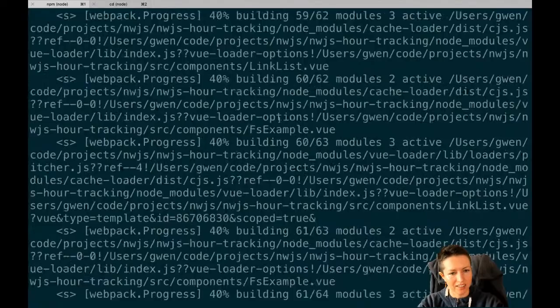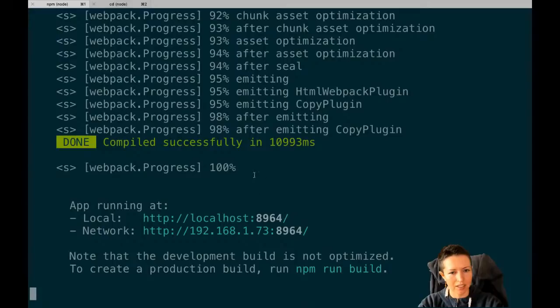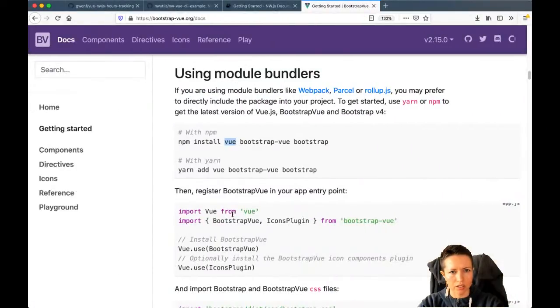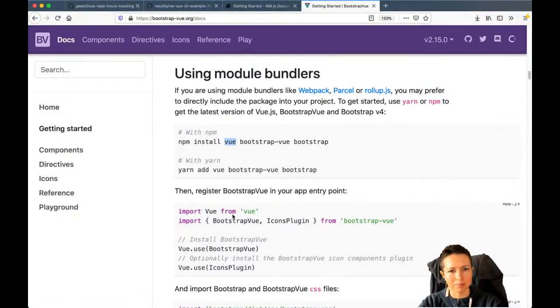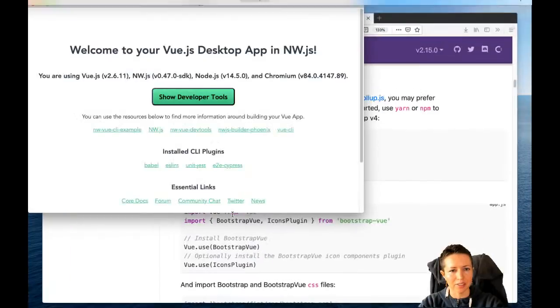Okay, there's a lot of stuff going on. Okay, now it's running. And the port, don't need to worry about the port because it should have opened here. Oh, there it goes, there it goes.